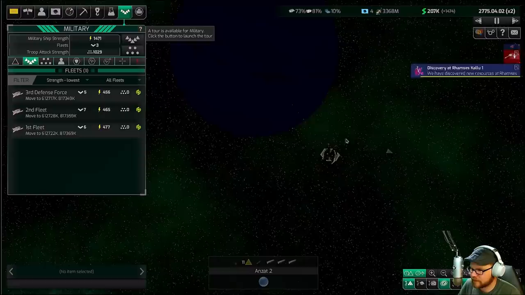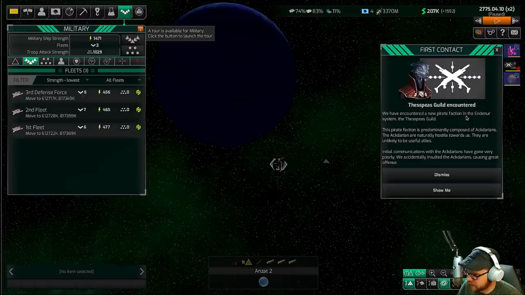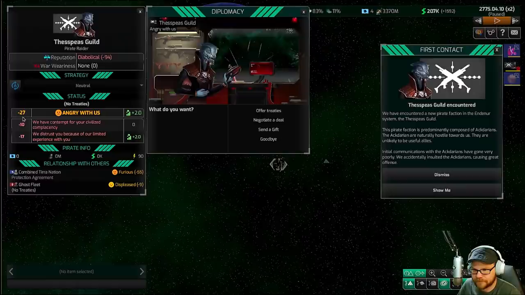There's a ship there. They're doing something with this planet here. We have met someone else. So much happening right here. I'm just trying to shoot something. Got a new pirate faction in the Indiner system. These are these guys. They don't like me at all. They're diabolical. Wow. Okay, and they're going to offer protection money.